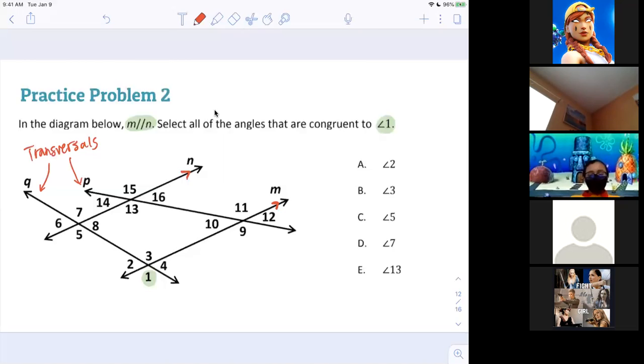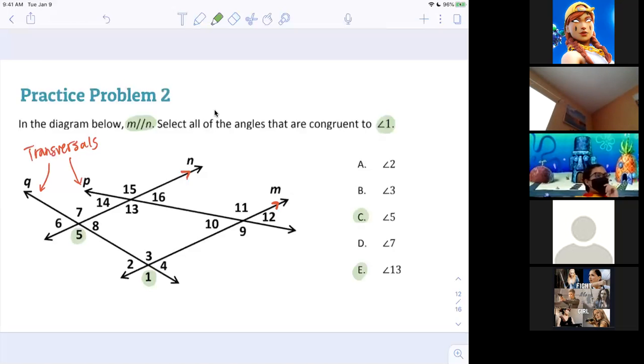So again, there was more than one answer, so don't look at the totals. It doesn't really matter that much. But people seem to be really happy with C and pretty happy with E. So let's take a look at those two for now. So I'm looking at C and I'm looking at E. C is angle 5, which is right here.